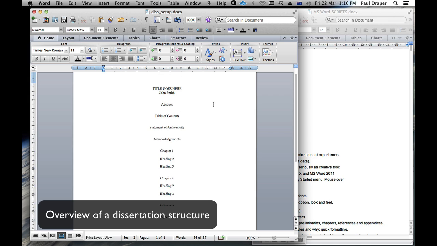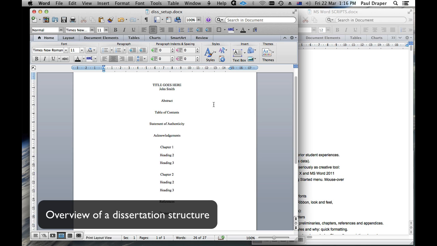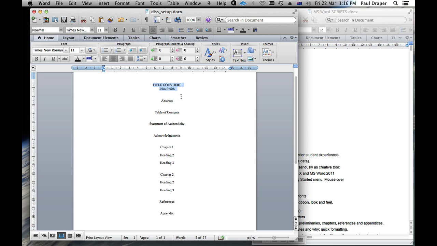So I've got a few bits and pieces written down the page, as you can see. That's just a basic overview of perhaps what your dissertation might look like in terms of the structure. There's something on the first page with the title. We'll have what we use in the academic standards for dissertations as a section called the Preliminaries. They're before the dissertation proper, and that's where we have things like the abstract, table of contents, etc.